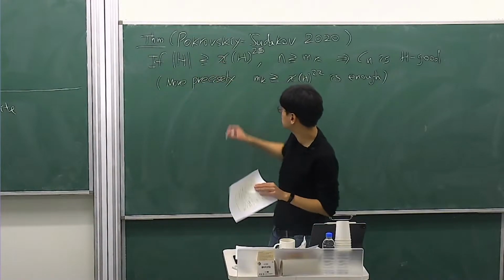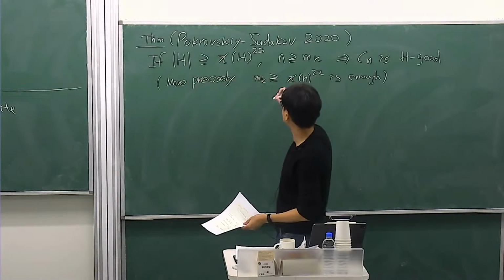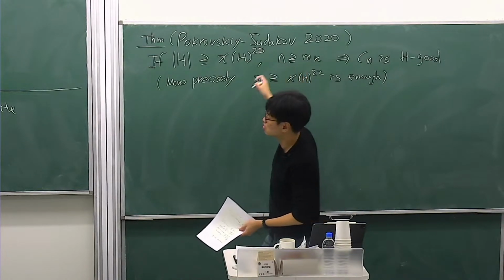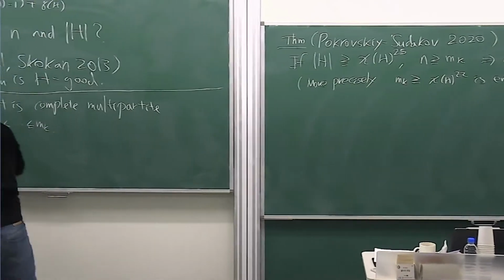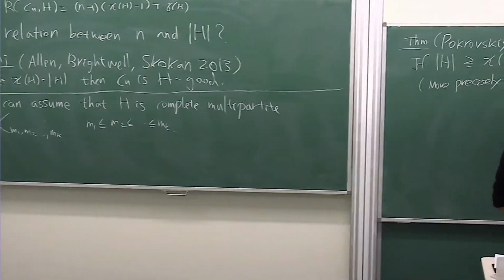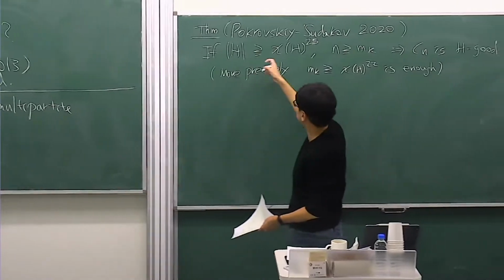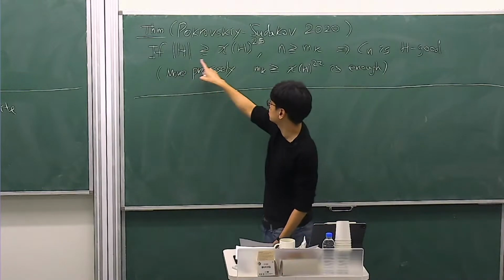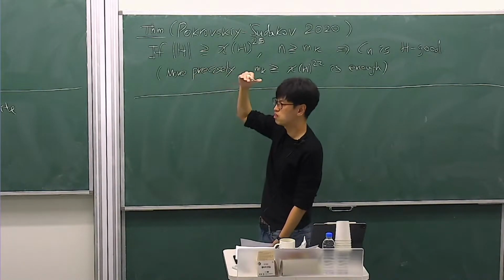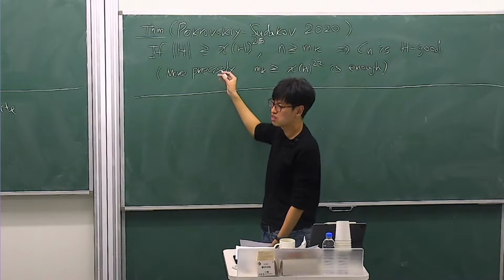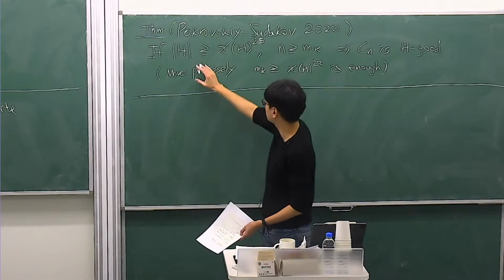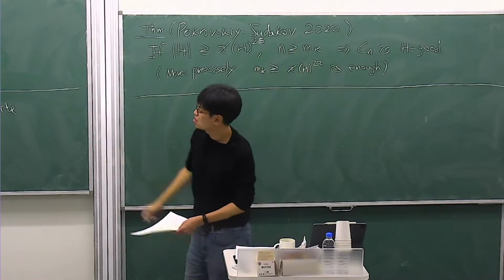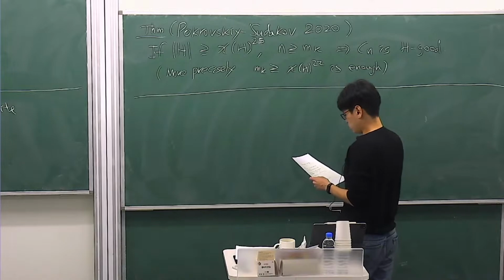But the bound here is even weaker than what they conjectured. It could be as small as the size of H. But you have this additional condition. Recall that for almost all graphs H, its chromatic number is its number of vertices divided by the log of this. So you can also see this as a strong condition, but this bound is much better. So this is what we know.